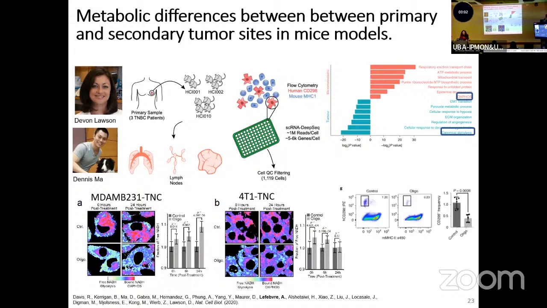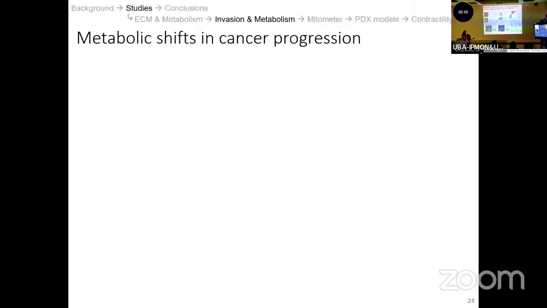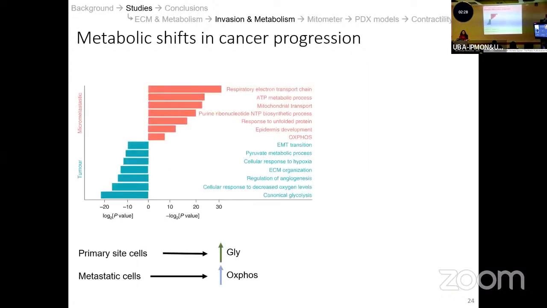All right, so when they counted the number of cells in the tissue, I know this is a lot of data, but in the oligomycin-treated cells, the number of cells was significantly much lower. So we were able to shut down OXPHOS pathways, fewer cells went to the tissue, and we have data for both cell types. So they treated cells with an inhibitor and injected them back, and with how much metastasis goes to the site, there were much fewer cells. So we were able to switch their metabolic profile.